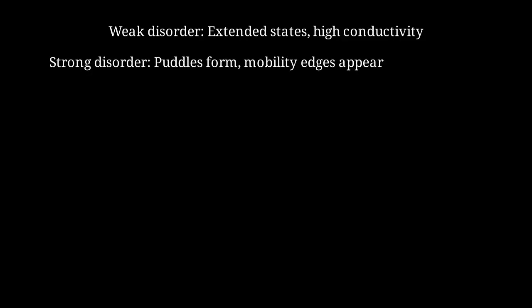We should discuss the subtle interplay between disorder and localization. Even though backscattering is suppressed, strong disorder can still cause localization. In the weak disorder limit, states remain extended and conductivity is high. This is the topologically protected regime. In strong disorder, electron and hole puddles can form, and mobility edges appear. Transport becomes more complicated. The criterion for weak disorder is kF times mean free path much greater than 1. This is the semi-classical regime where topological protection is most evident.